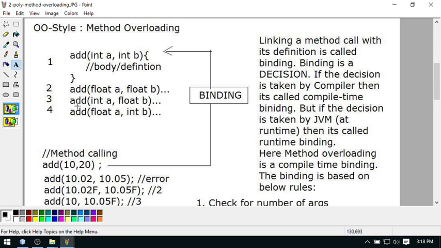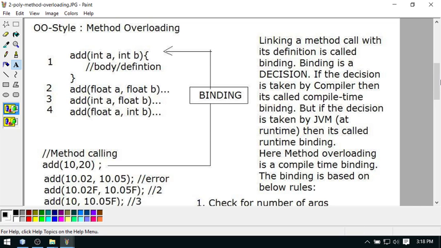When my requirement is extended for integer and float, I provided a new method, int a, float b. When my requirement extended a bit more, I added float a, int b. So I added multiple methods. They will do different calculations, and their name will be the same.